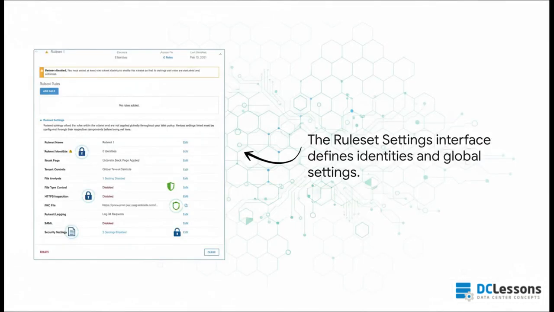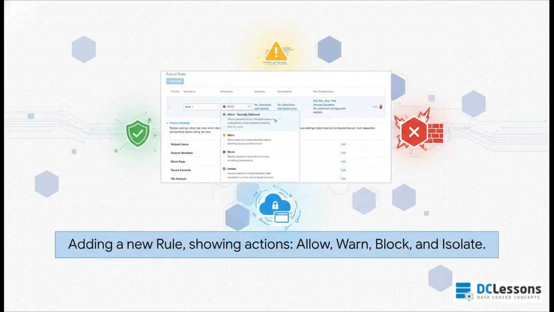So when you get to the main configuration screen for a rule set, this is where you bring it all together. You'll give it a name, obviously. But then, and this is the key part, you assign the specific identities that this rule set applies to. This is also where you'll flip the switches for the global settings for this rule set, things like turning on HTTPS inspection or file analysis. Okay, so once that rule set is defined, now the fun begins. You can start adding your rules.